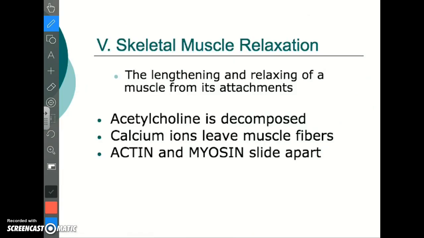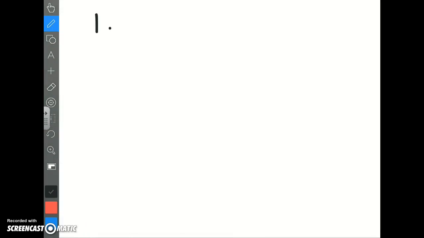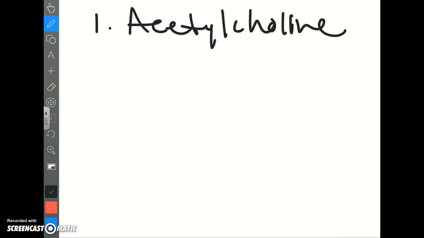So you get any kind of a step-by-step motion of it. Let's add a slide here. Step one, what we needed to redo is have the neuromuscular junction release acetylcholine. Okay, acetylcholine is released at that neuromuscular junction, which then stimulates step two, calcium to be released.